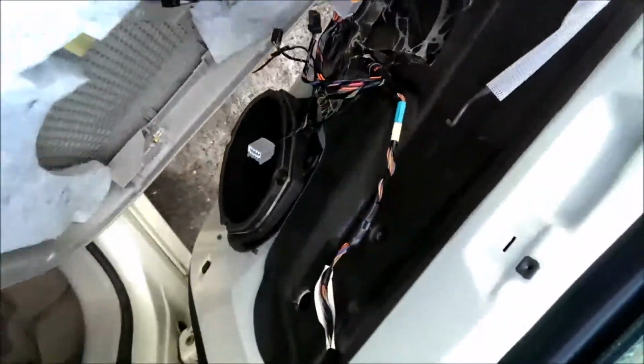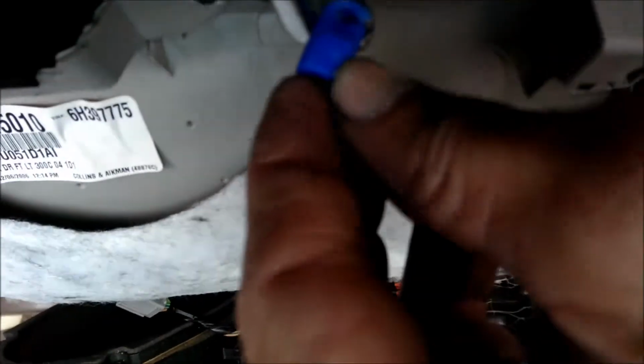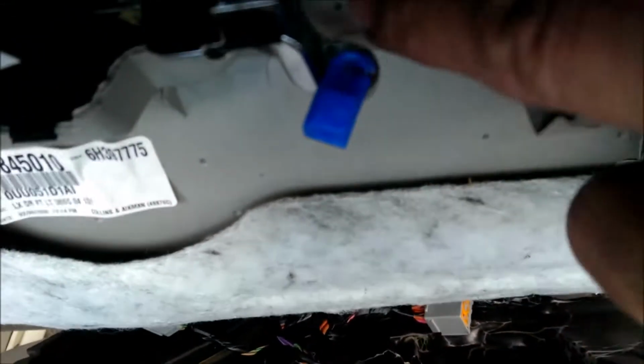Alright, this is a picture of the door panel going back on. You didn't see this coming off. This is going to have to be carefully put back on there, so you're going to have to hook that onto that last. This is exactly like the other piece that was so hard. This has to go down in that hole and then clipped over. So you got to start with it out of the way, push it in, and then clip it back.